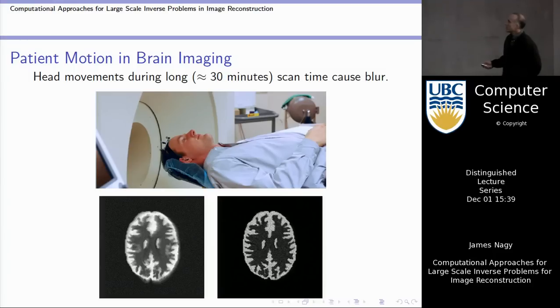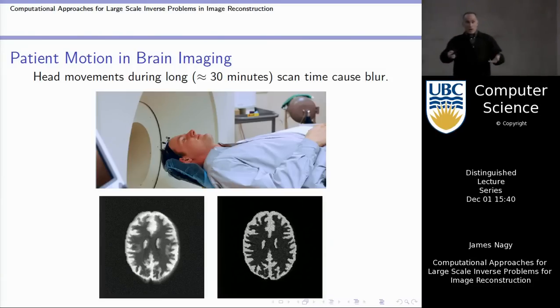And they have to go into the scanner for a long time. Usually positron emission tomography, they go in for about 30 minutes, and they collect data during that time. During that time, they ask the patient not to move. Please don't move. And of course, that's an impossible thing to do unless they strap you down. But of course, you might get claustrophobic doing that. And so you scratch your leg or whatever, and you move a little bit. And you end up getting images that are slightly blurred, because you're moving during the scan time.